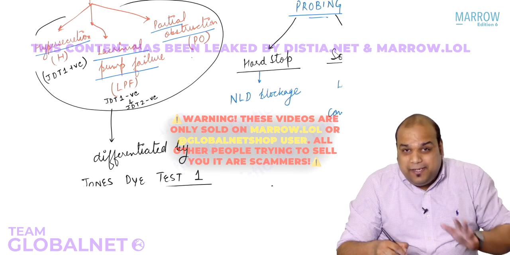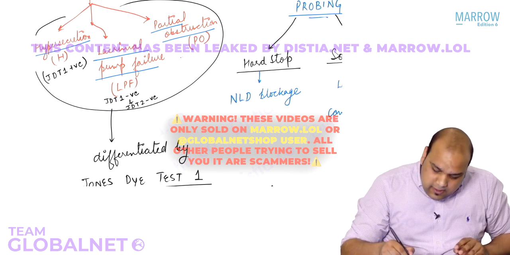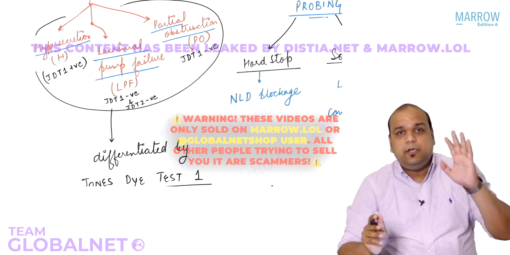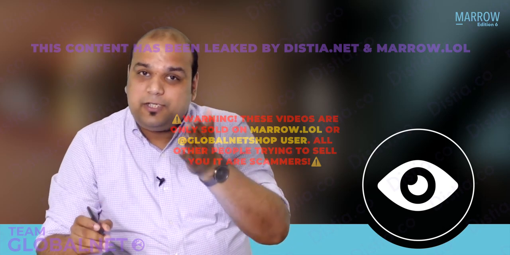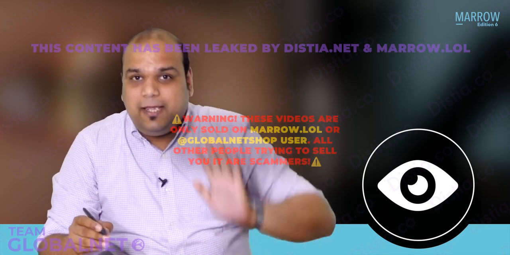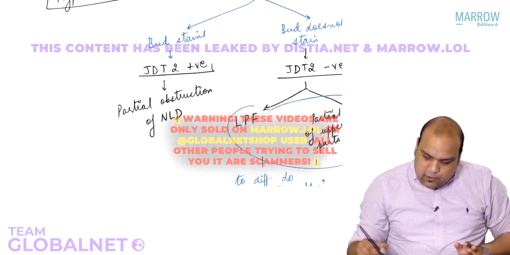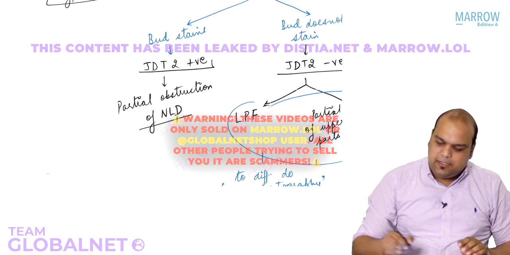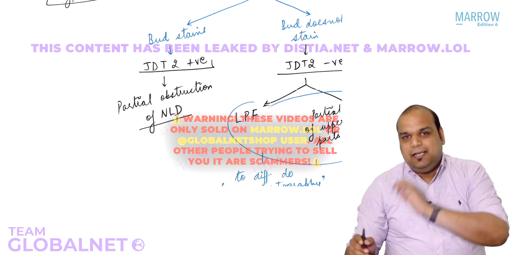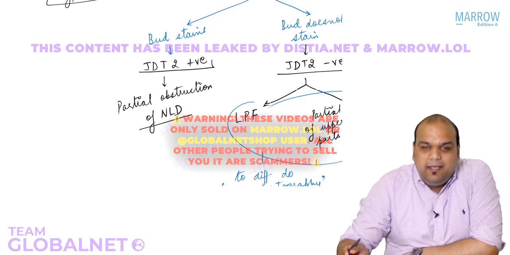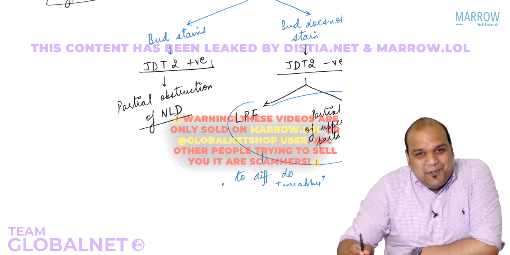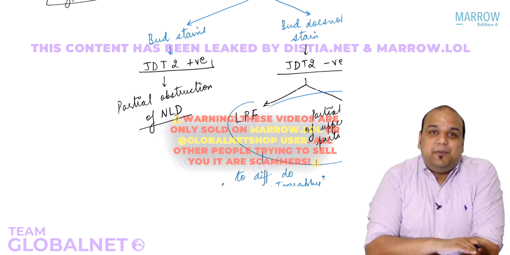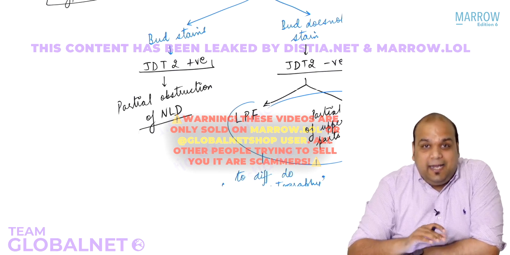Now the last most complicated case, partial obstruction. Here Jones dye test 1 will always be negative. That's the only surety. Test 2 can be positive or negative based on partial obstruction of NLD or partial obstruction of canaliculi. As we have seen, Jones dye test 2 is positive on NLD obstruction and negative in cases of canalicular obstruction. Am I clear, everybody? Just try to remember this. Just try to think about it once. You will be able to get a hang of it. No confusion at all. That is how you evaluate the causes of a watering eye, everybody.